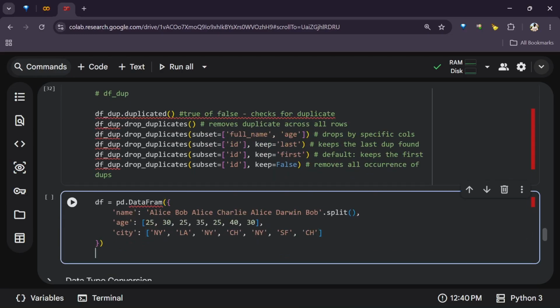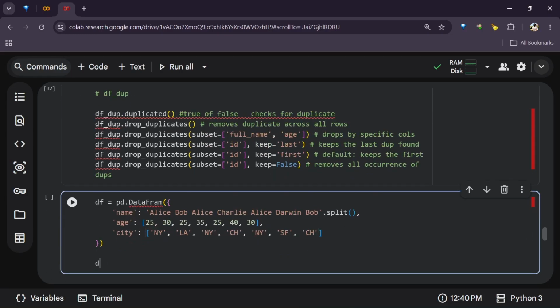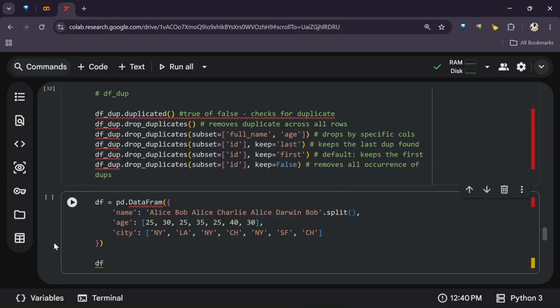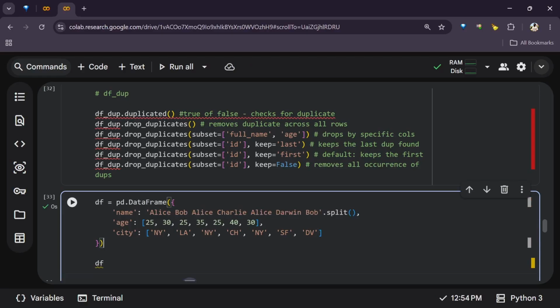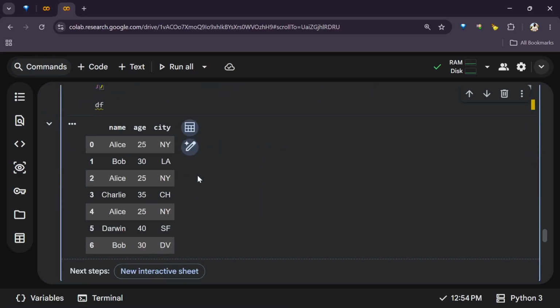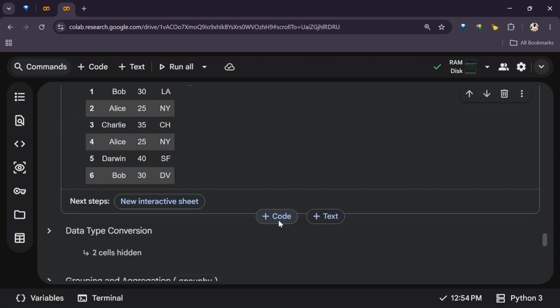All right. So let's print this out to see what it looks like first, and then we'll say df and see what that looks like. Now we can just do DV or PX for this. Let's do DV. Okay, so it kind of matches except for this. Oh, we're having an error there, so that's DataFrame. Okay, so this should be perfect now. All right, this is what we have: name, age, city.